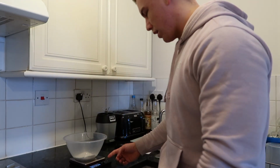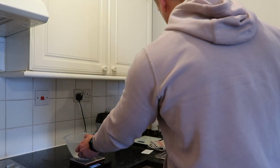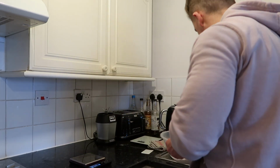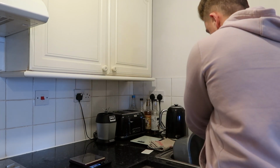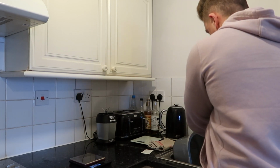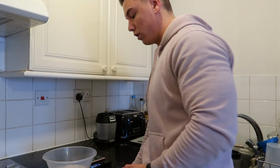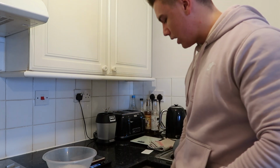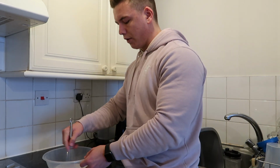So 120 grams, so that's 122, but that was the remainder. And then in terms of water, this is going to be dependent on how much you want to put in, how high you want to volumize it. I generally go for about 250 to 300 ml of water, so not a lot at all, because obviously with the amount of food that I'm on at the minute, I don't want to volumize it massively, so I just want a nice sort of small amount.